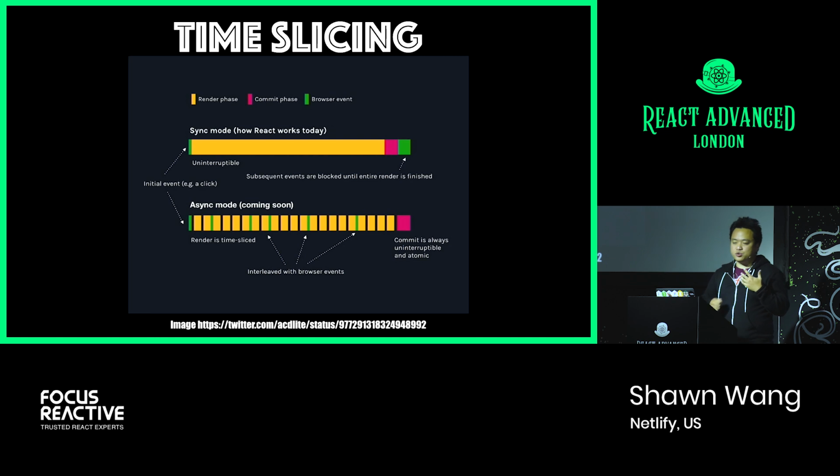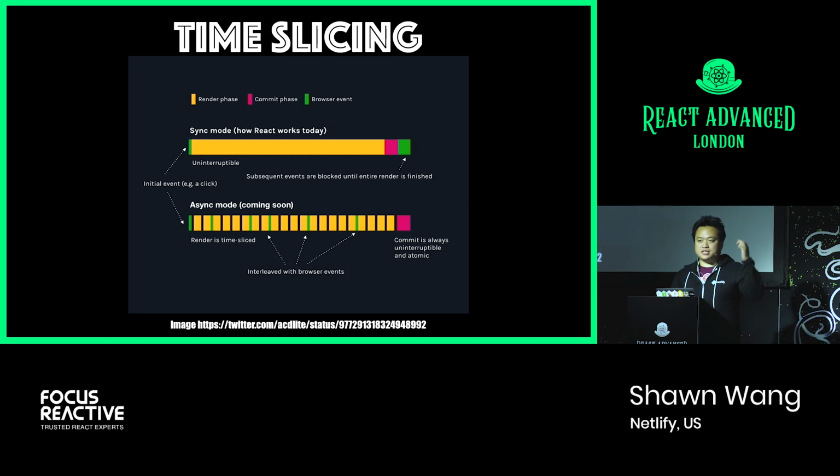So what that does is it switches React's model from the sync mode up top, where you're just doing all the rendering work up front, and then you commit, to a model where you can actually chop things up into 16 millisecond intervals, or whatever your idle callback rate is, right? And so that makes your app a lot more responsive by default. And also, you can add in extra priority levels to interrupt your rendering. We're not going to do that today.